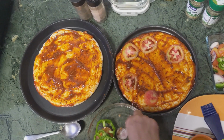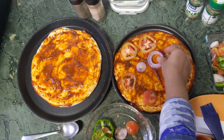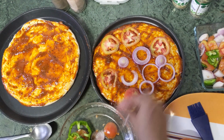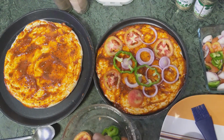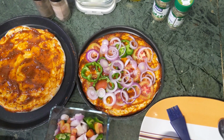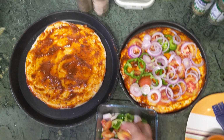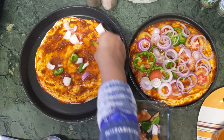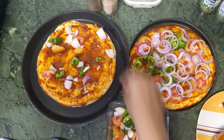The more you keep vegetables, the more nutritious it becomes. So in this one I have kept all rings. The other one I'll keep chopped vegetables. So our family likes a lot of vegetables, so I'm keeping plenty. In the same way I'm doing this. So it's already has got salt and pepper. The base also has got a little bit of salt. If you want, you can sprinkle salt in the end on the top.